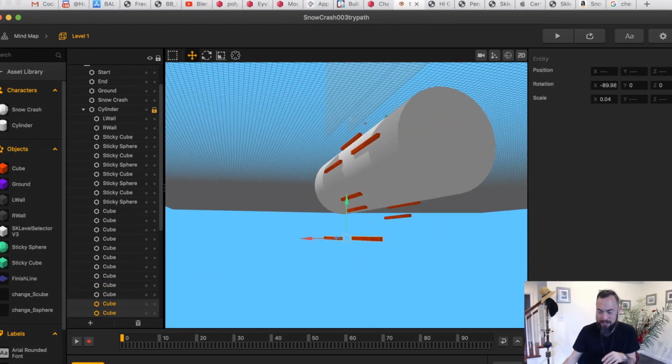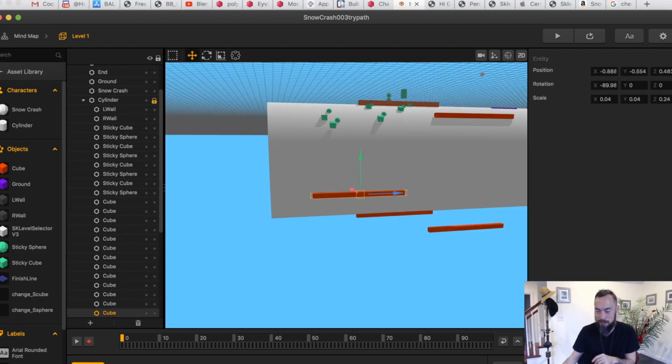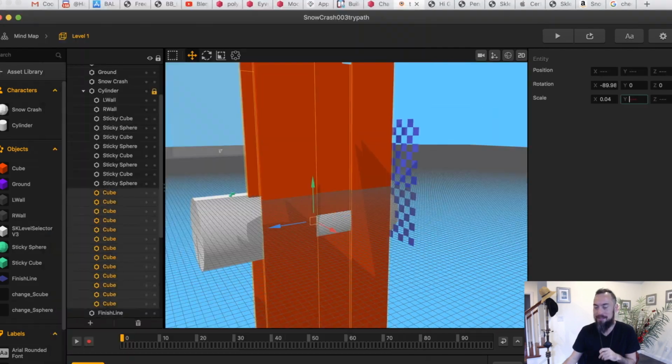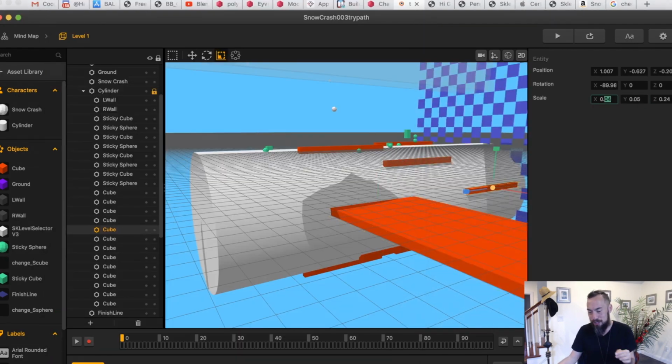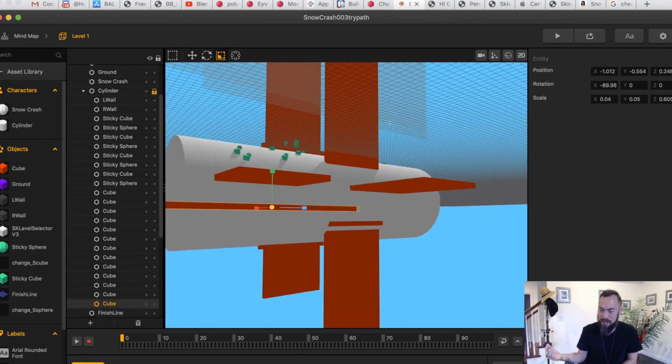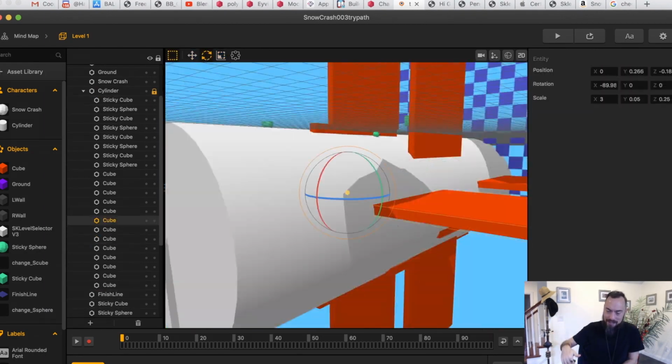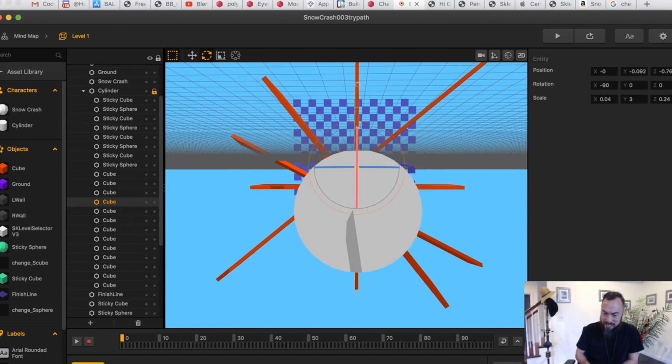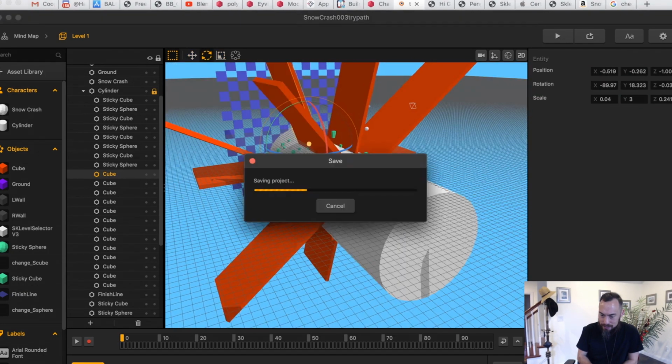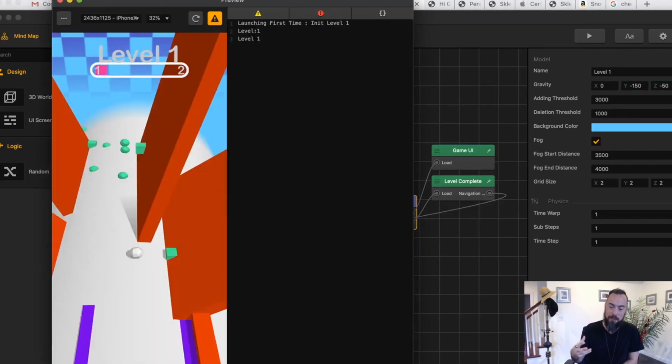This was a lot of fun. At this point, I'm literally just trying to keep the ball in the cylinder. I don't know why it's not working. The ball would fly up in the air, and even with gravity at -10, -15, -50, it would still fly up in the air.